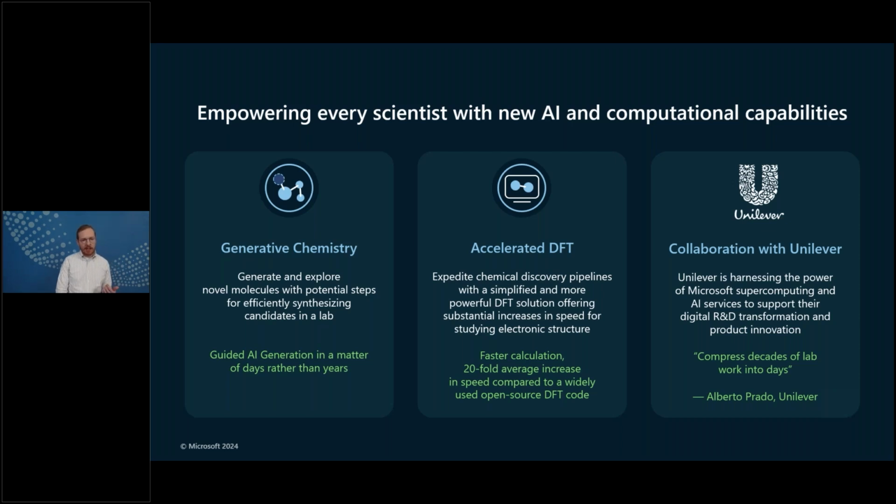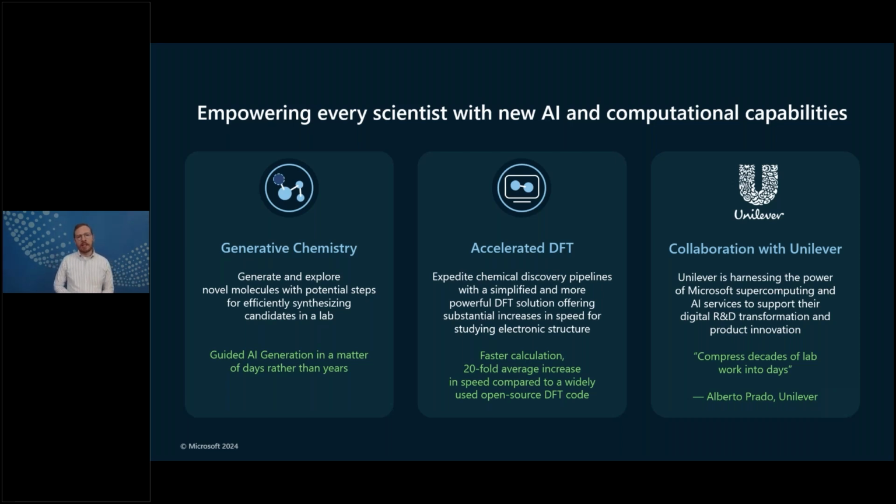So the first of the features is generative chemistry. This is all about adding another layer to that discovery funnel that I articulated with the PNL battery story. So imagine now we don't want to limit ourselves to just what is in a database, not just the materials that are in some crystal structure database, or the molecules that are in some molecular database. Now maybe we want to escape from those databases and find ourselves in really new and novel parts of chemical space. That's what generative chemistry is all about. It's guided AI generation, and it's extremely fast. So we'll talk about that in a moment.